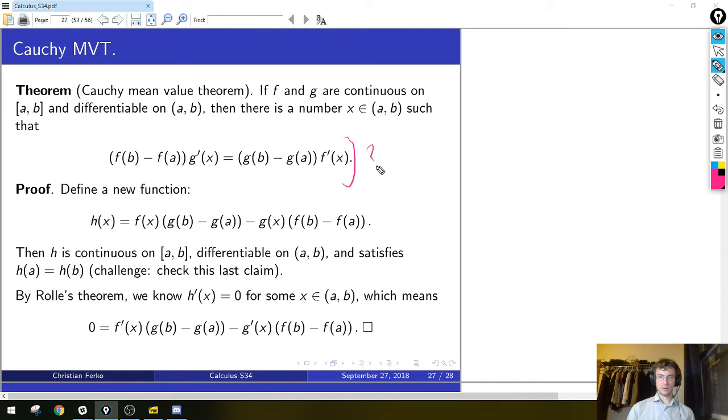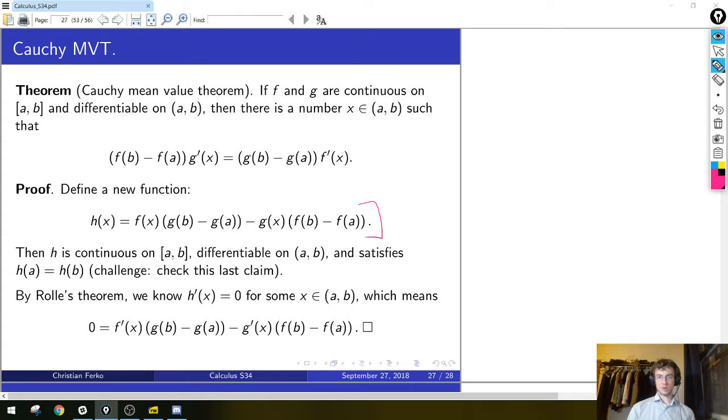Okay, so this looks very mysterious. What does this equation mean? But again, I'll come back and interpret this in a moment. First, the proof. The proof uses a very common technique we've seen a few times now. When you want to prove two things are equal, it's easier to define a function which gives their difference and try to find a place where either that function or its derivative equals 0. So in this case, we'll use the second technique. We define a function with the property that when that function's derivative equals 0, this equation will be true.